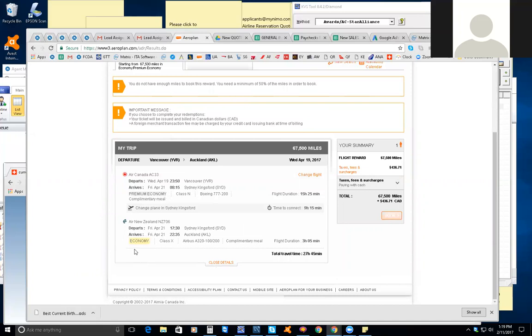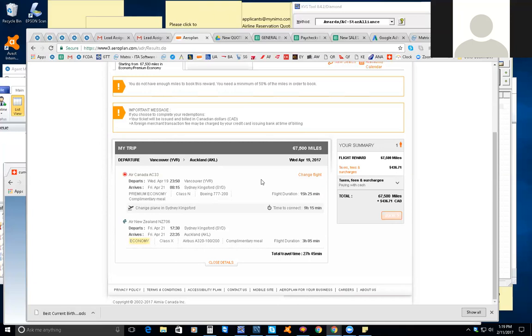It's okay if any short flights under 4 hours are in economy. We will accept that. If this is a flight that's under 4 hours, this is 3 hours and 5 minutes, and it's in economy, that's okay, because all the flights that are over 4 hours, like this 15-hour one right here, is in premium economy. So we'll accept that.